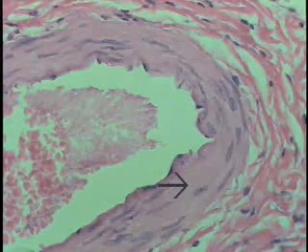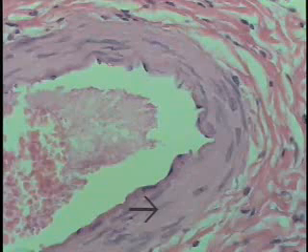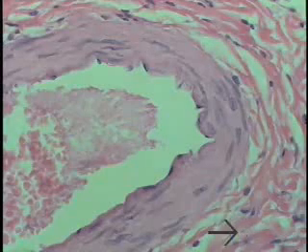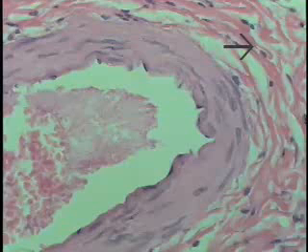The tunica media, which is the dominant feature, consisting of, let's say, 1, maybe 2, 3, 4, maybe 6 smooth muscle cell layers, and then, of course, the surrounding connective tissue, about the width of the arrow, the adventitia, that anchors this particular vessel into the surrounding tissue of the organ, which in this case is the gallbladder.